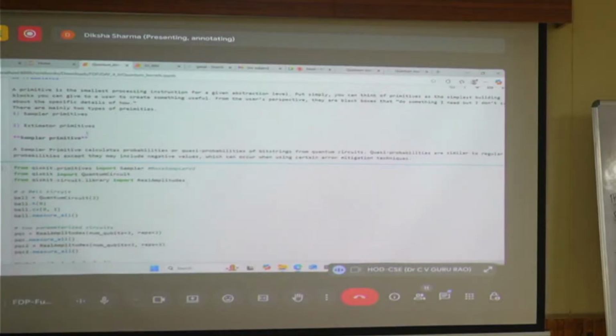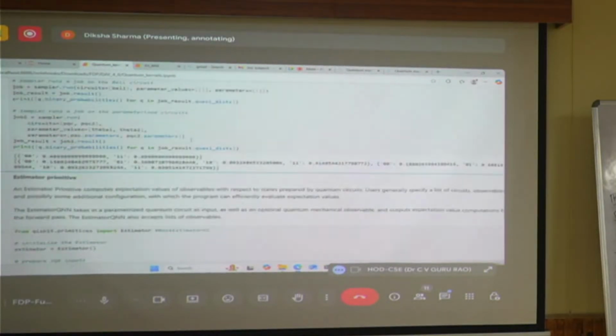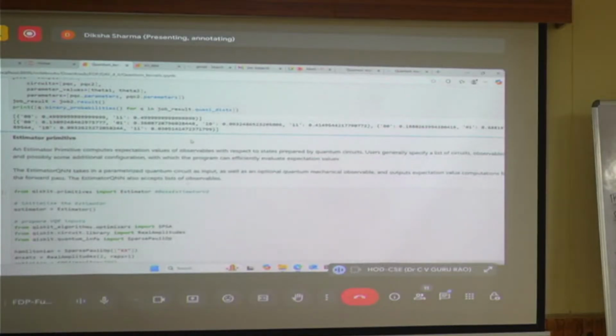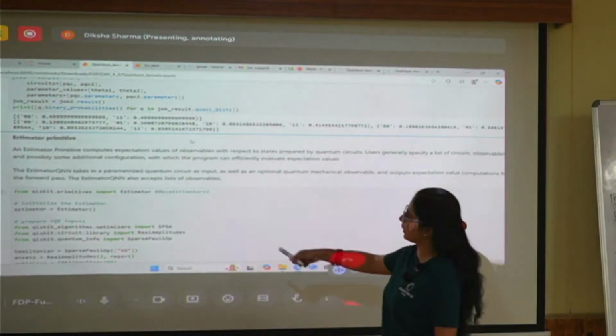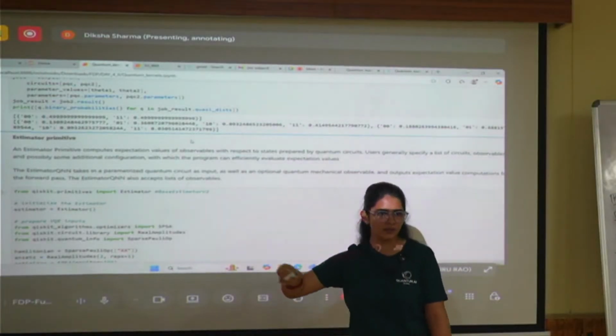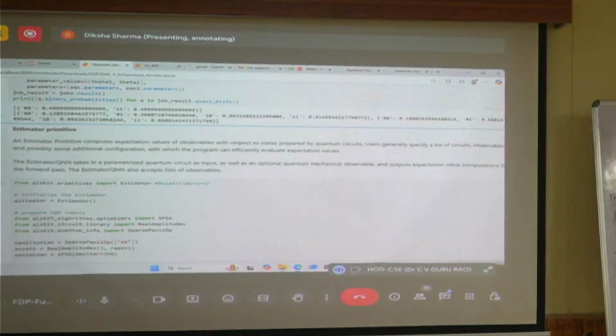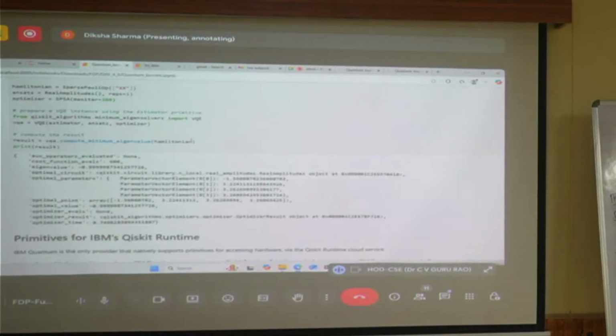Sampler primitives give you the probabilities corresponding to 0, 1, 0, 0, 0, 1, whatever basis states you have in your data set. An estimator QNN would give you the eigenvalues.